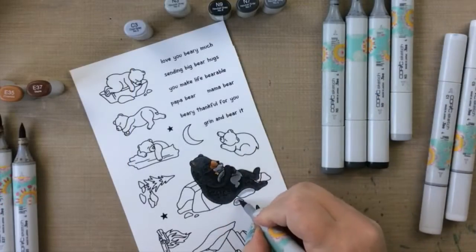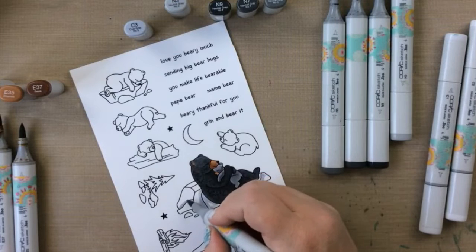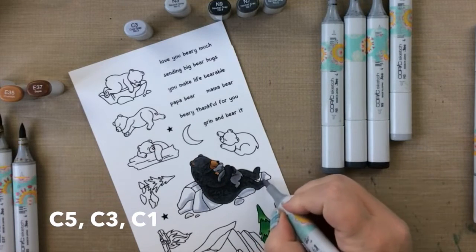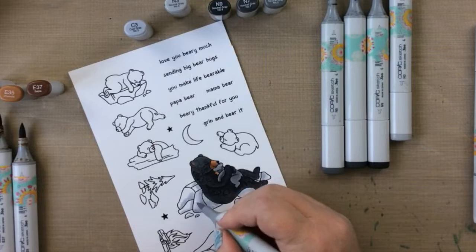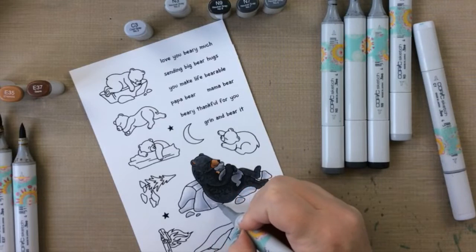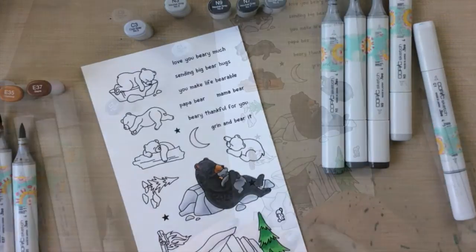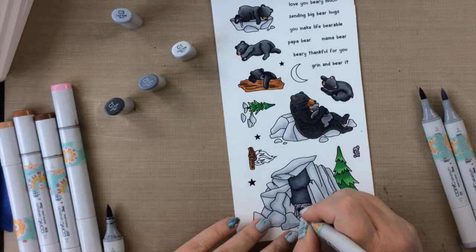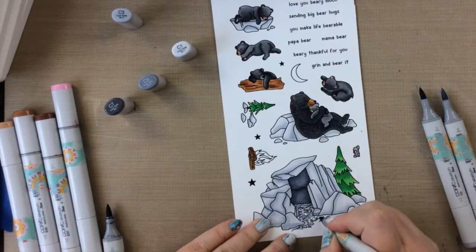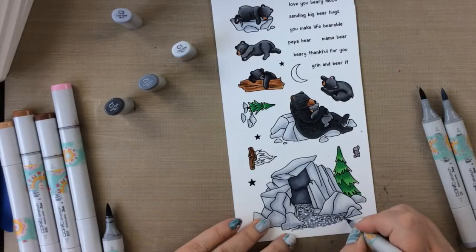In the video it was hard to tell the texture details, so you'll see in the still photos at the end some of those textures on the bears. For the rocks I'm using cool grays, starting with C5 and blending that out with C3 and sometimes even C1, so I'm getting a little bit of a different color shade on all of the rocks — very simple. Finishing out the cave, I'm going to add some dots and curvy lines to the floor of the cave, using all the cool gray colors for the rocks and the floor. And there you go — there's our colored images.